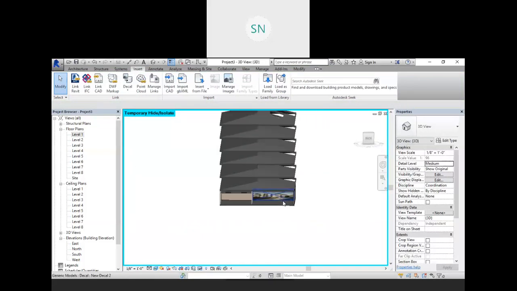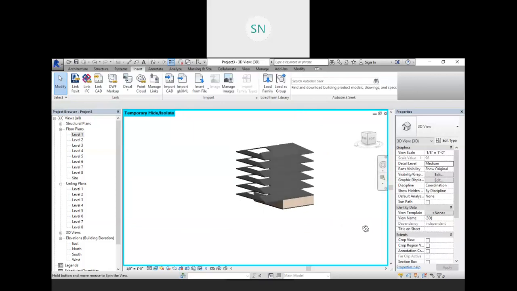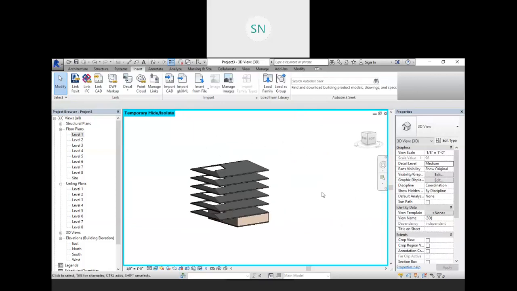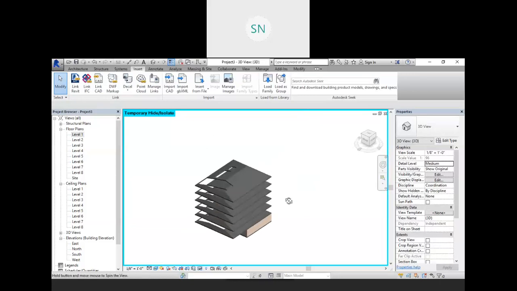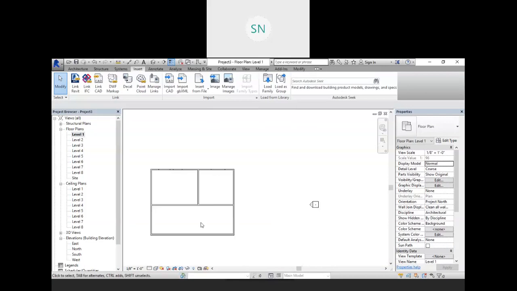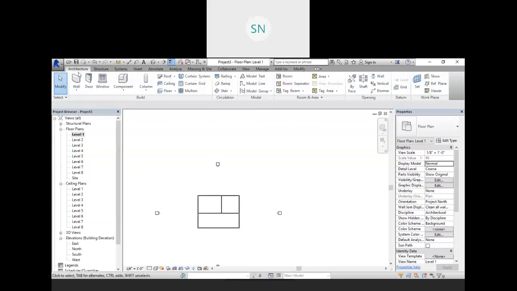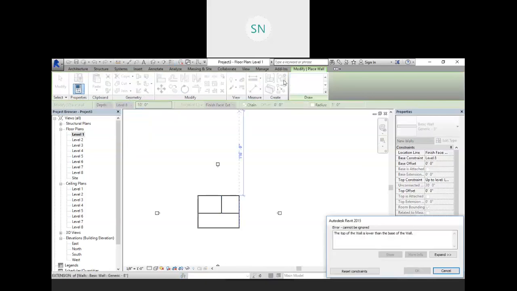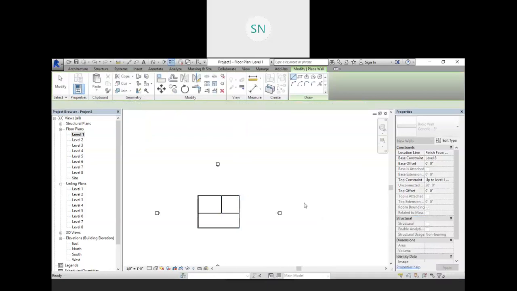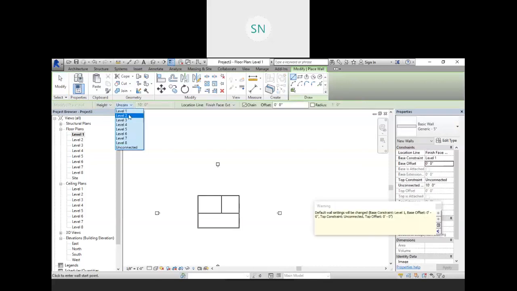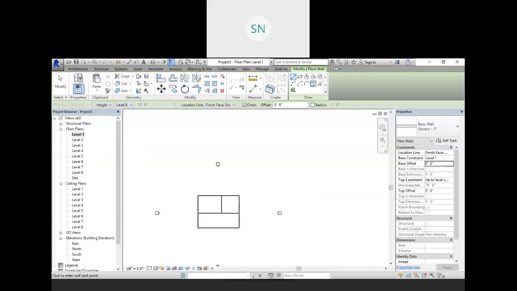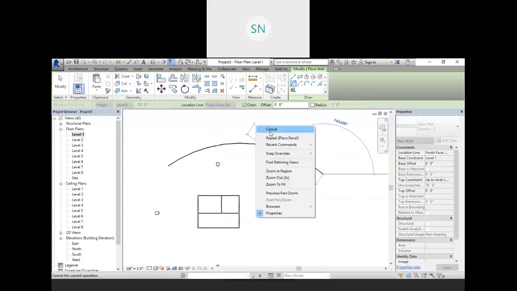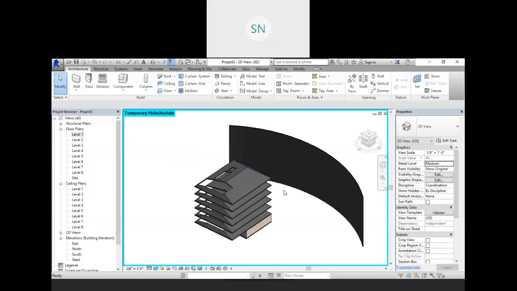Similarly, if you want to place some kind of background in your rendering, and you have some good natural images, then do one thing: go to your particular level and create one wall, unconnected, with wall height up to Level 8, and create one wall like this for the background, and apply that decal on this wall.